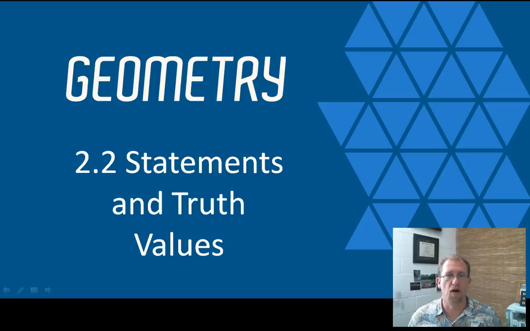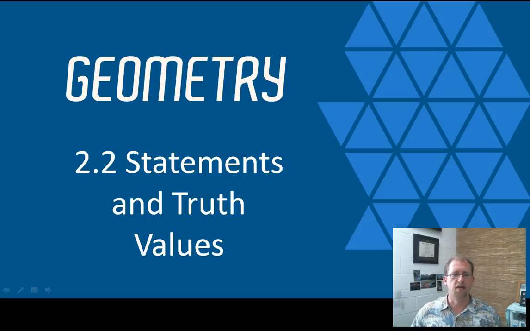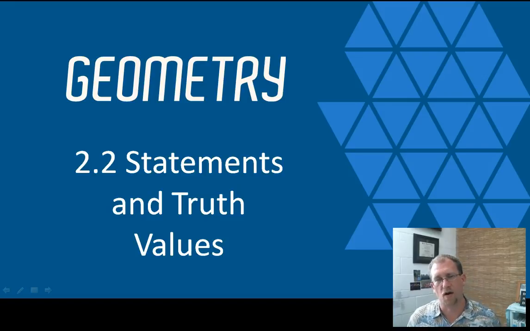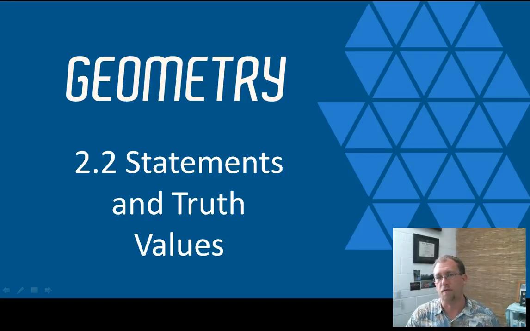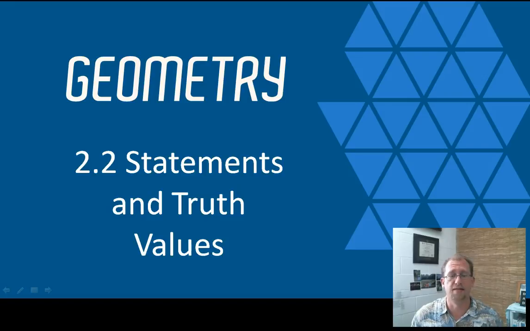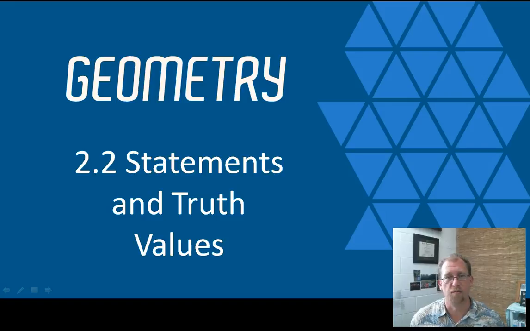Hey, Flipped Geometry, how you doing? We are here talking about Chapter 2.2 in the BJU Geometry, 4th edition. We're looking today at the first time you will see truth tables and statements that are either true or false and what you do about that. This chapter leads you up to being able to do proofs, and before you can prove things using logic, we have to exercise your brain with just logic in general. That's what this lesson is about: learning when statements are true or not true and how you can use that in a proof.